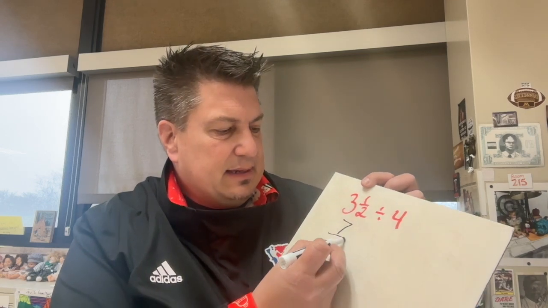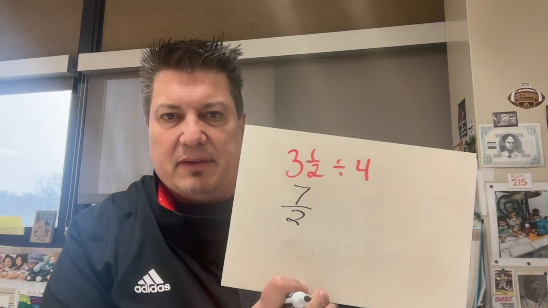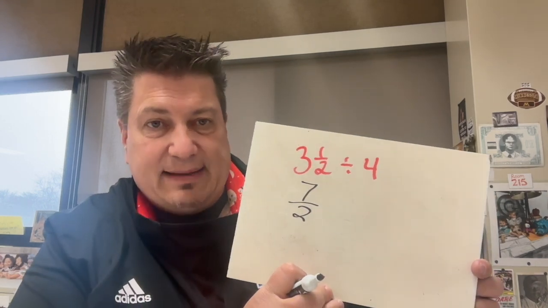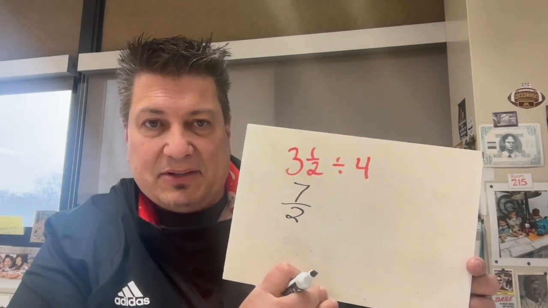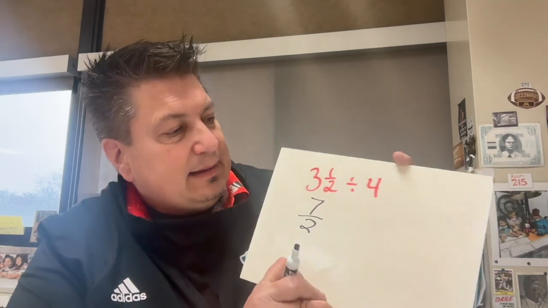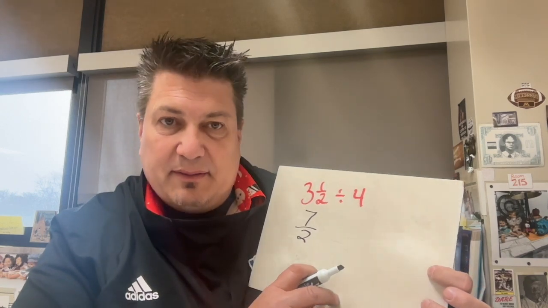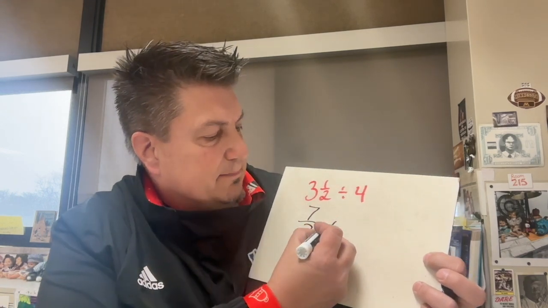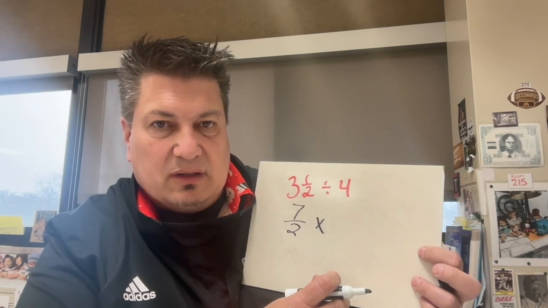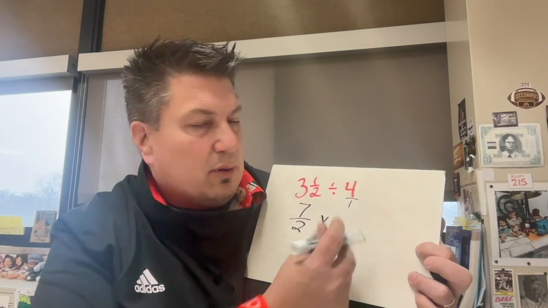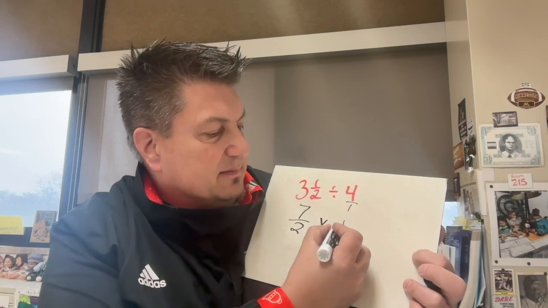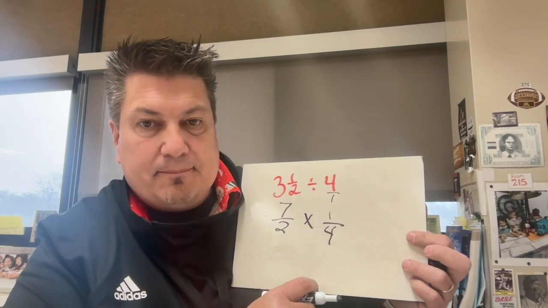If we take 3.5 and we turn it into an improper fraction, it would say 2 times 3 is 6, plus 1 is 7. And our improper fraction here would be 7/2. Now, this might be one step that gets kids frustrated. They can't remember how to change it to an improper fraction. When we divide by numbers, we have to do a flip and flip. We're going to flip that sign to a multiply. And this technically was 4/1. Now it becomes flipped to 1/4.